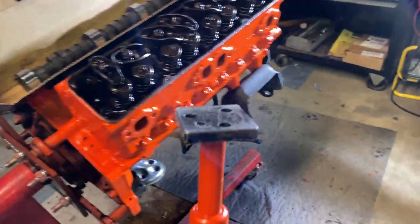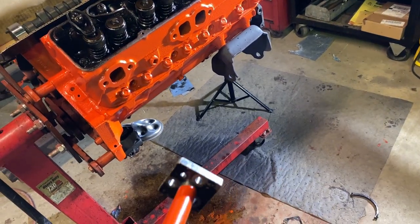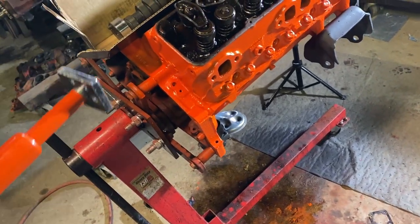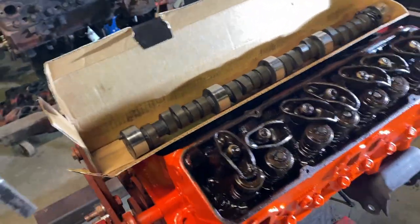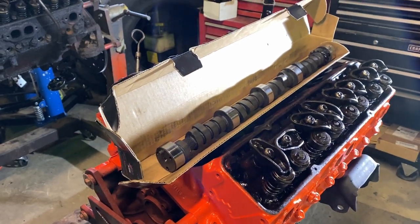But I got this fancy tool from my buddy. It's a homemade tool. You put the cam bolts through it, attached to the cam, and then you put your hand on a smaller portion there, and it's weighted perfectly, so you can very carefully install a cam without damaging the lobes that are bearing. So I'm gonna bolt this tool up there, and we're gonna slide this camshaft in, and then the cam will be home.